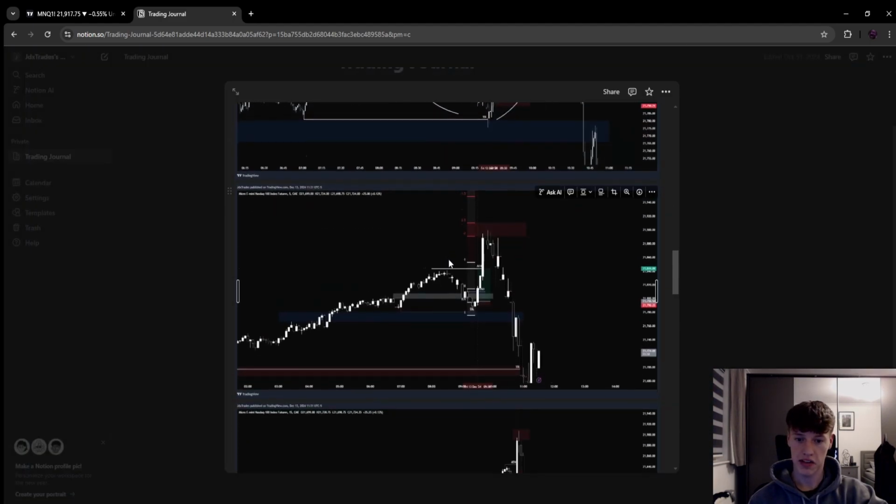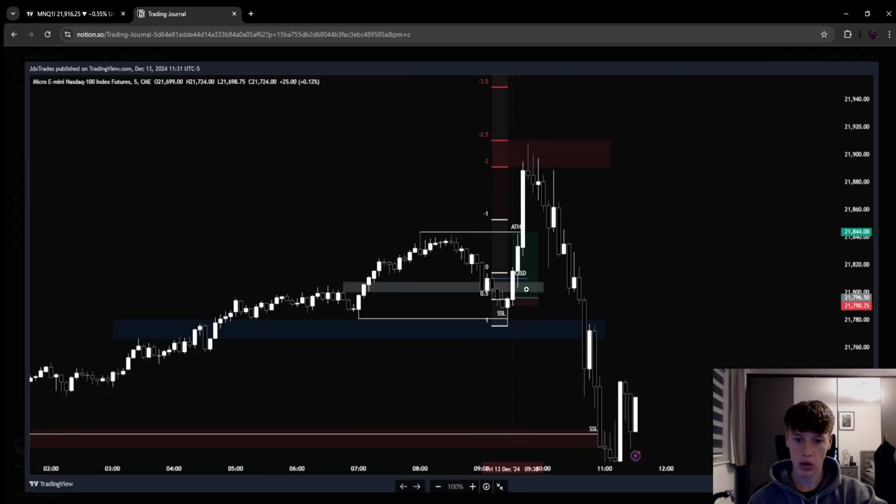If we zoom out on this example, what can we see happen? This is a 5 minute sell side in an imbalance. 5 minute change in the state of delivery as well. Series of down close 5 minute candles. 5 minute change in the state. This candle closes above it. Pull back to it right here. Target all-time high. And then where does price stop? The standard deviation projection from the low to the high.